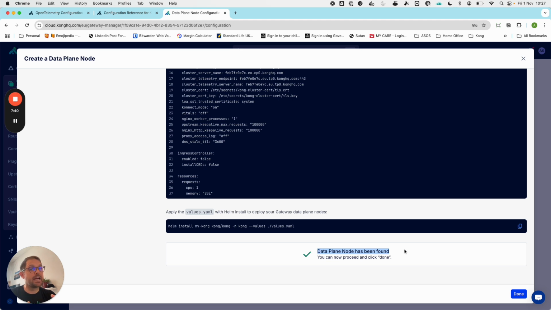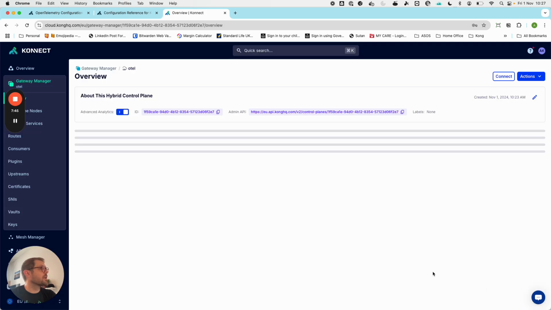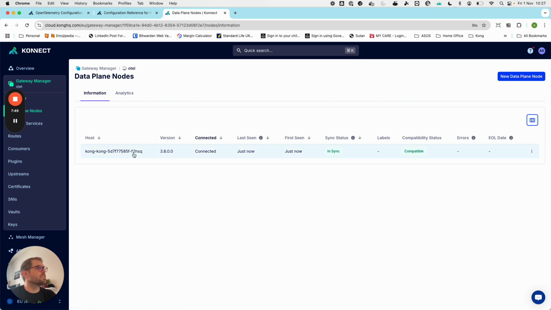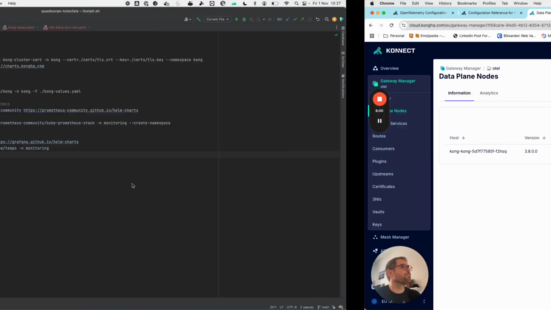That means the connection between my control plane and data plane is working. Clicking done and then going to the data planes, you can now see connected, in sync. So my data plane is now connected to this Konnect control plane, and that communication is set up and ready to go.